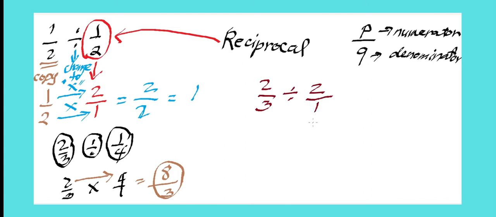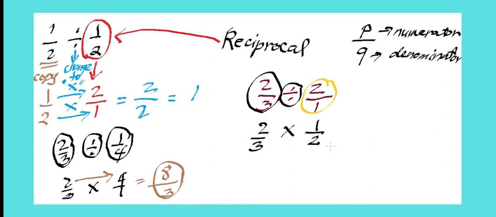So now we have two fractions already. We got 2/3 divided by 2 over 1, and 2 over 1 is our divisor. So we are just going to reciprocalize it. We're just going to put the numerator down to the denominator part, and the denominator, which is 1, you are just going to put above, to become the new numerator. Again, let's rewrite it. It will become 1/2, and let's change the operation to multiplication, and that 2/3 you're just going to copy, as simple as that.